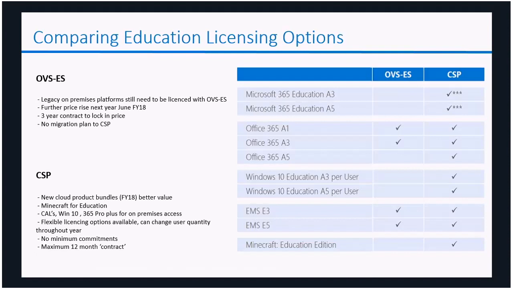In terms of CSP, some of you may already be aware of this, but for those that aren't, it's a new billing methodology in that you have two billing relationships with CSP. The first billing relationship is between Microsoft and the reseller, so Microsoft and RM. And then the second billing relationship is between RM and the customer. The big advantage for schools with this is that we know that you generally prefer to purchase things annually rather than monthly and varying costs monthly.